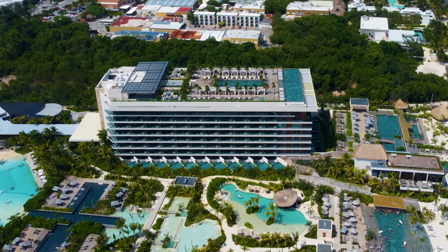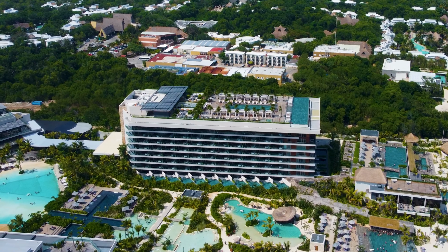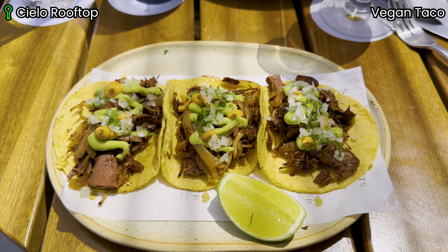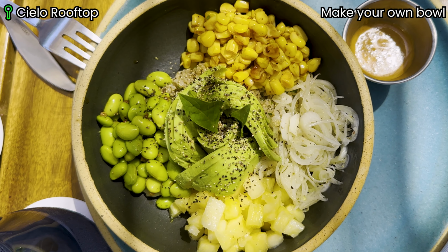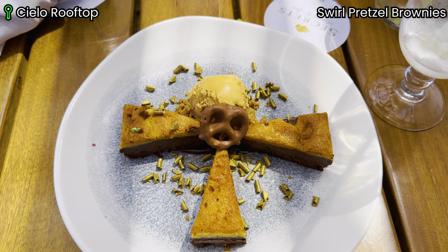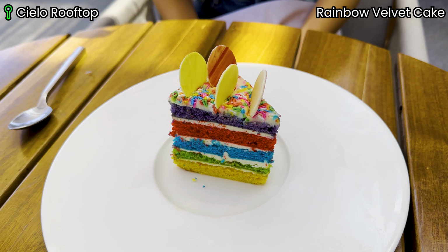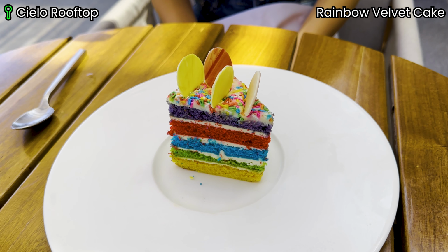We're informed that the room is not quite ready yet, so we're escorted to the impressions rooftop so we can have some lunch while we wait. Now, of course, since one of the biggest selling points of this place is it's all-inclusive, you want to know how good is the food. Honestly, pretty good. Not amazing, but pretty good. One thing just for me is I wish they didn't use so much artificial coloring in the food. It's not just in this dessert, it's in a lot of other items as well.